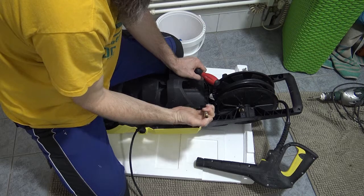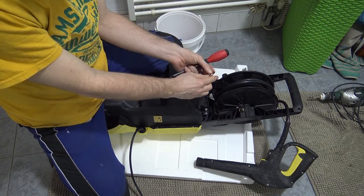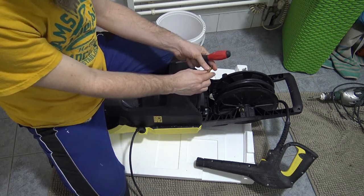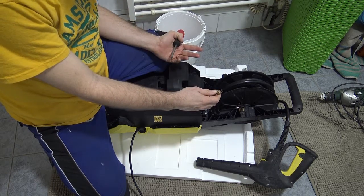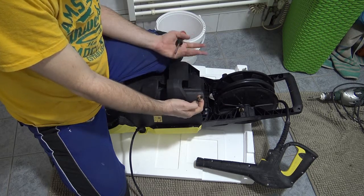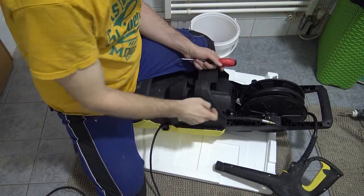Easy. Make sure that this little ring in here is intact. You want every single rubber part of this machine to be intact. You can actually buy a pack of all of the rubber rings that the Karcher uses. We have bought one of them. I think it was about $8. But I don't have to replace every rubber ring. When I next take this machine apart, like maybe in a year, or maybe in 6 months, I will replace every rubber ring on the machine. And I'll make another video because it's not really that technical. I think once you've taken it apart once, it's not that scary. It just takes a little bit of time.